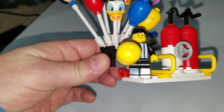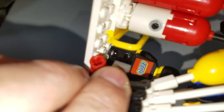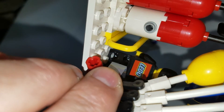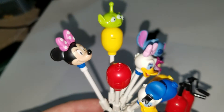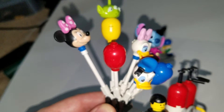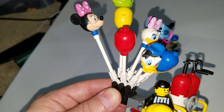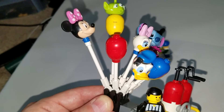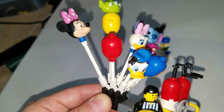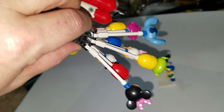I picked a random guy that I thought might look like a balloon vendor. He's actually from a soccer series — I think he's the goalie. He's got the Lego logo on the back. Pretty cool little figure. And then these white posts came with the Joker's Balloon Escape. At the top of the ones where I'm putting the minifigure heads, you have to put one of those blue Technique pins. It's a little precarious — it slides around, but it's fairly sturdy. As you can see, I'm holding it upside down with no problems.